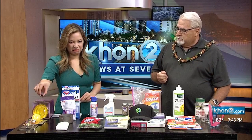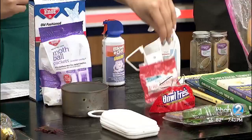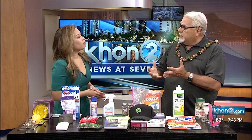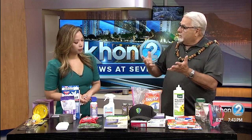Now, inside your house there are certain things you can do. You can put basically toilet bowl deodorant blocks — it comes with plastic or wire. You just rip it where it goes into the block and put it on all your sink areas, your kitchen and bathrooms. What it does is it creates a zone where they can't smell the food, so you're basically tricking them not to go underneath your sink. Because there's no food.